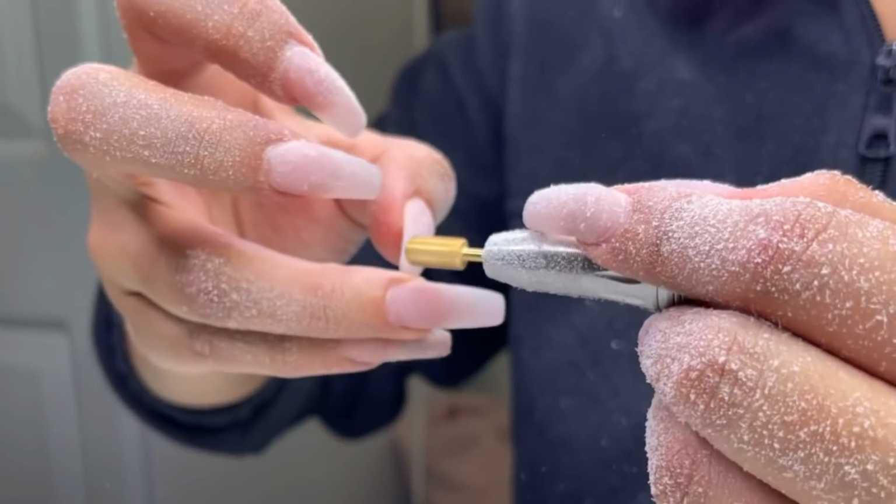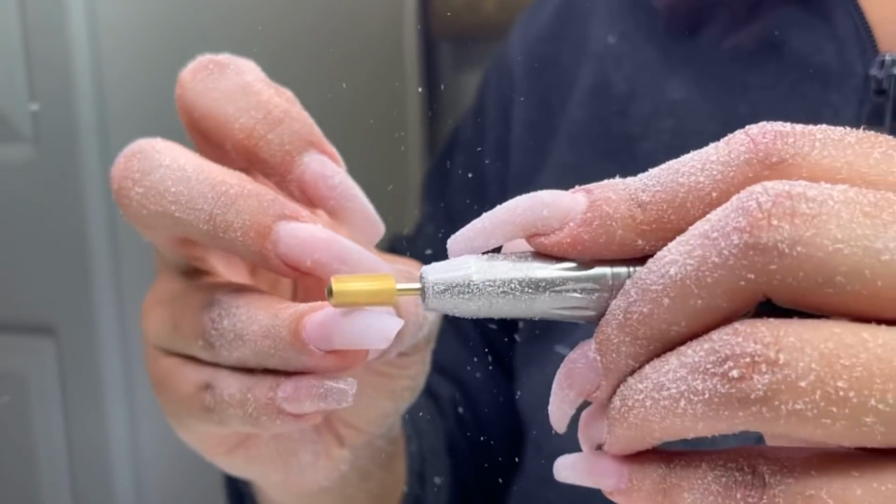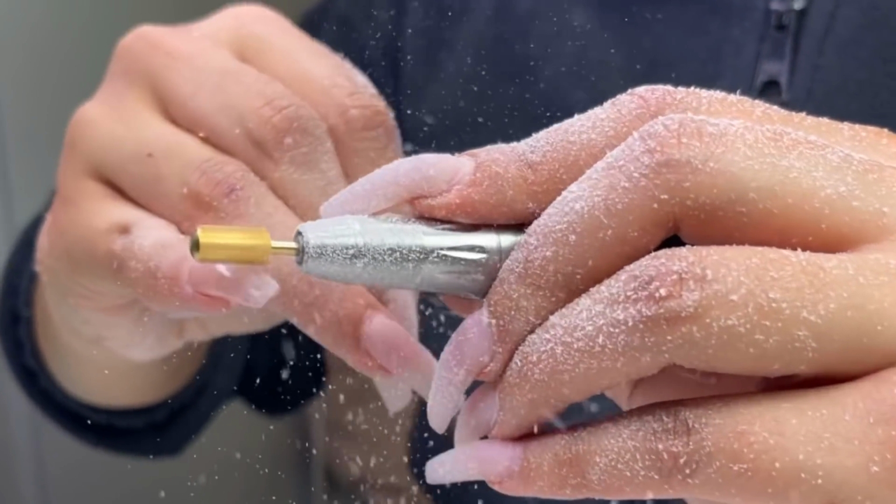But anyways, we're just gonna go ahead and finish doing this on all of the nails, and I will be back.